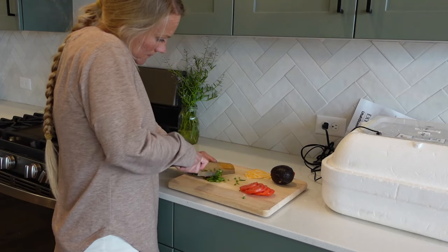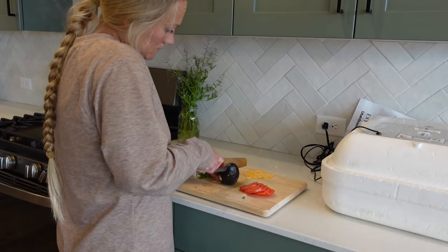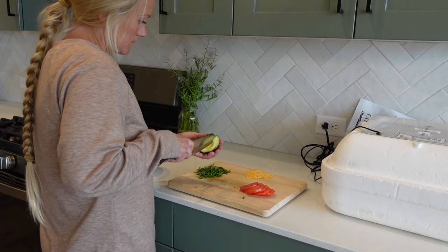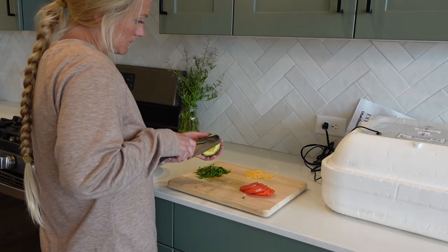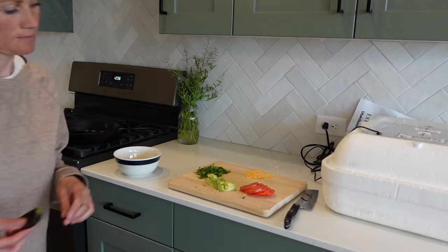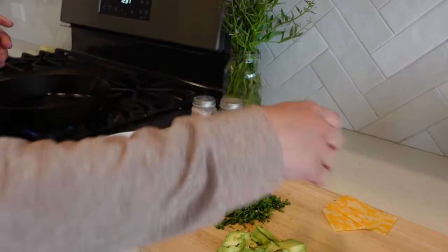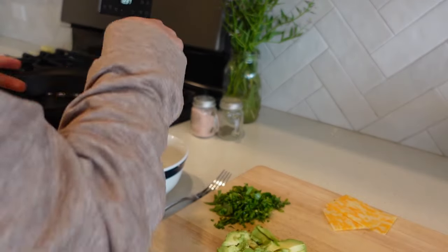Then I cut up an avocado and I slice up a tomato. If you're not an avocado person, you don't have to add that. And same with the herbs. If you don't want to add the herbs, you don't have to. I also like to add a little bit of greens to this, so I did pick some lettuce and some Swiss chard from that little garden as well. And I just chopped all those up super, super fine.